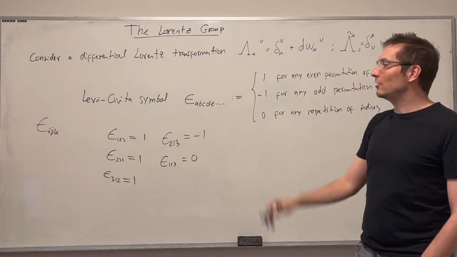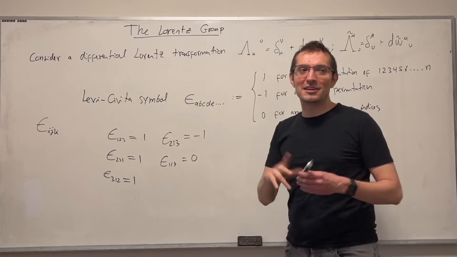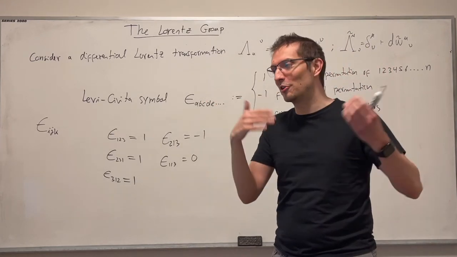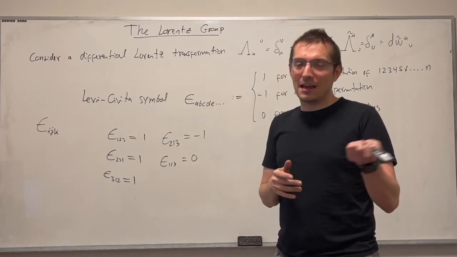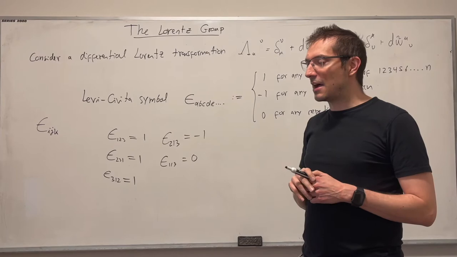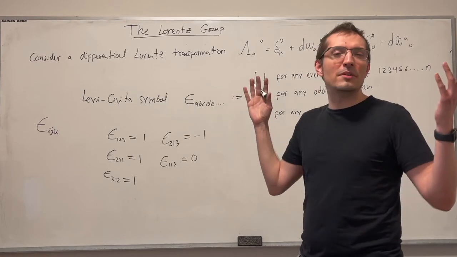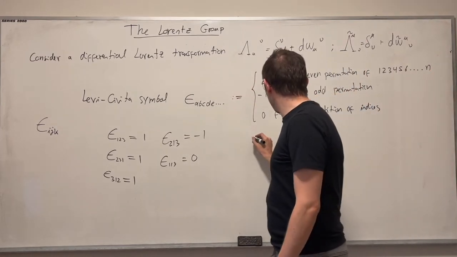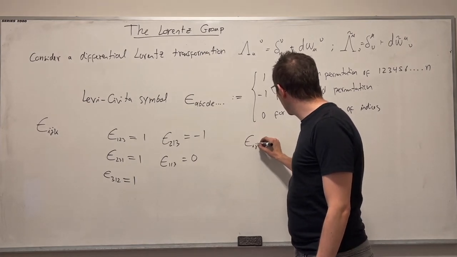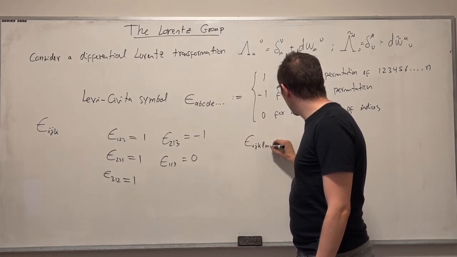It's more difficult if you have more indices, because determining an odd or even permutation with 4 or more indices is no longer just reading it like that. There's a trick, a result from graph theory, very easy. So imagine that I have, for example, a symbol with 6 indices, epsilon I, J, K, L, M, N.